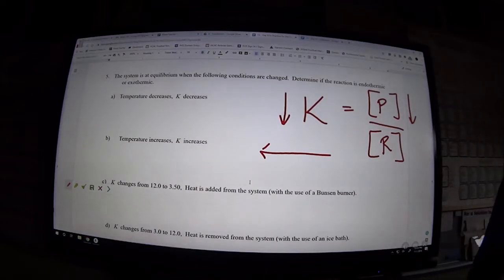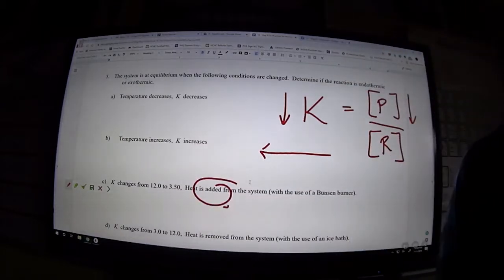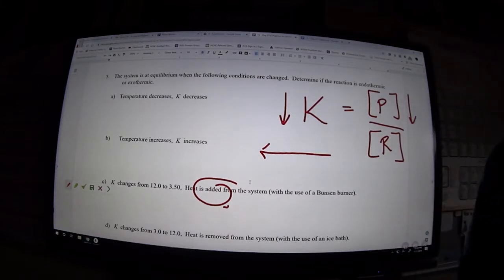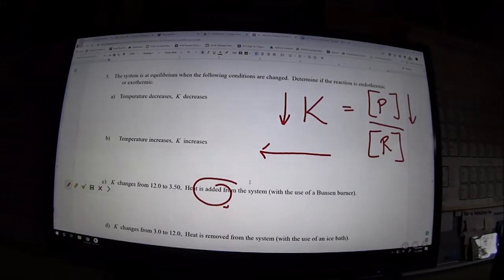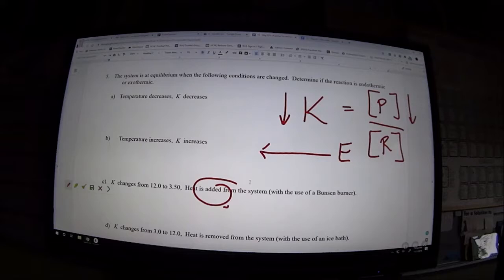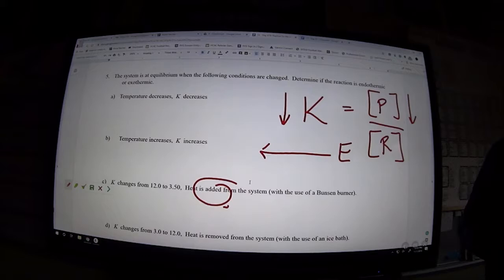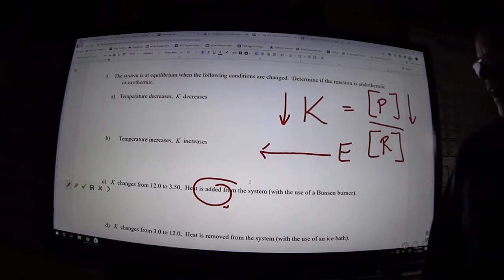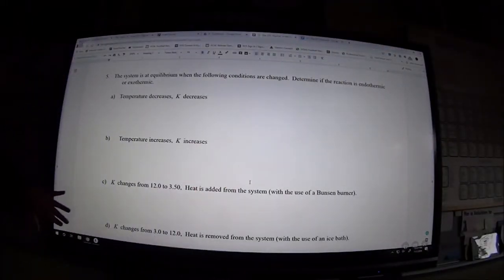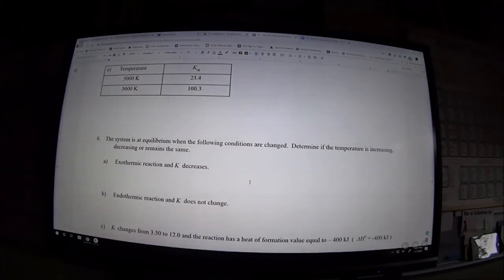Okay. And then, wait a minute, we're over here. Heat is added. Where's heat going? Shift away from the addition. Addition, put it on the tail end. Don't try to think about endo-exo. Answer that question after you've done all the work. Okay? All right. Let's take a look at the next section. We skip D. Let's look at E real quick. We'll skip D for a second.